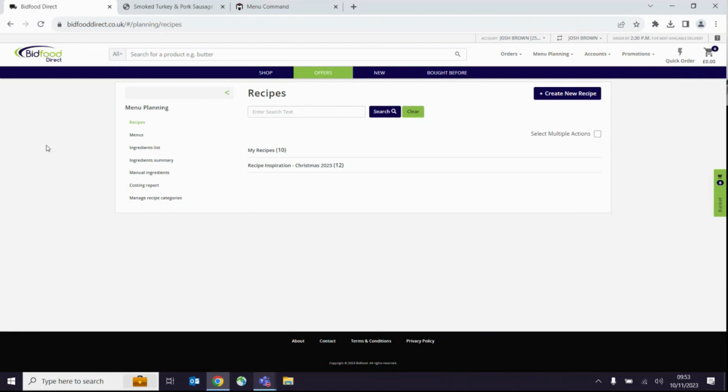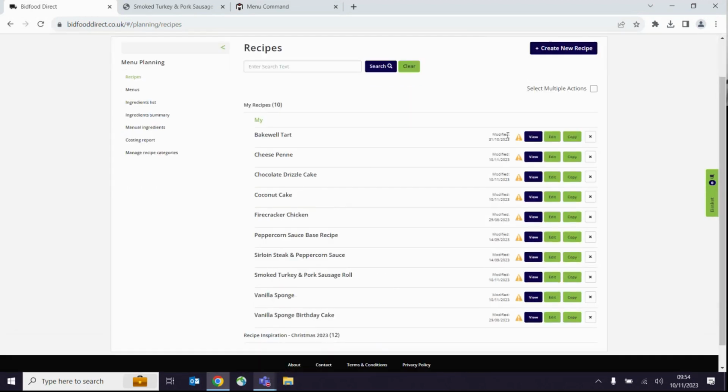For those of you that have multiple sites or work in businesses with multiple sites, there are some built-in controls within MyRecipes. So I am the creator of all of these recipes, so I've got the option to view, edit, copy, and delete them. If you have a centralized recipe bank and standard recipes that are used across multiple sites, you can have one recipe creator within your business who creates and controls all of these recipes, and they can be shared as view only across each site.